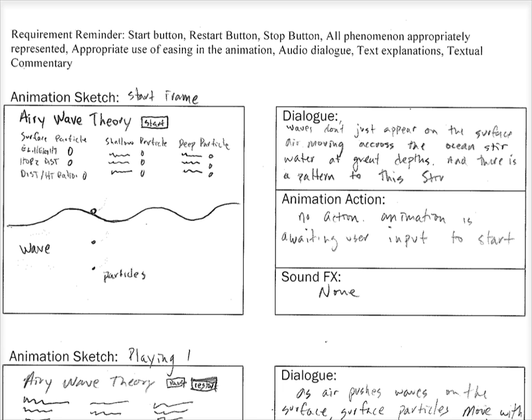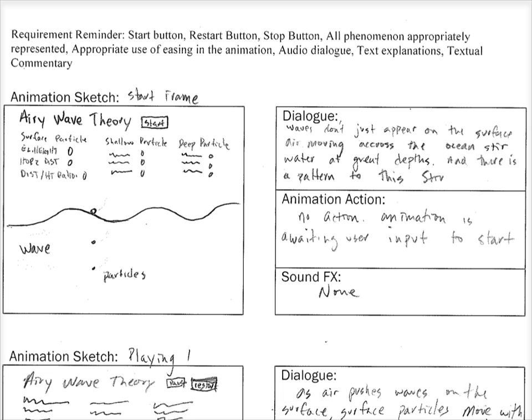What I've chosen to do is the Airy wave theory. I thought that would be a fun thing to do in Hawaii since we have lots of waves here in the ocean. And there's a theory behind how waves work. It's a linear theory. It doesn't completely describe waves, but it's interesting, I think. Now, I'm not going to go into a lot of detail of Airy wave theory, but this is how a storyboard might work as you try to describe your animation. And that's what a storyboard is. It's just a description of what an animation looks like, and how everything is going to work.